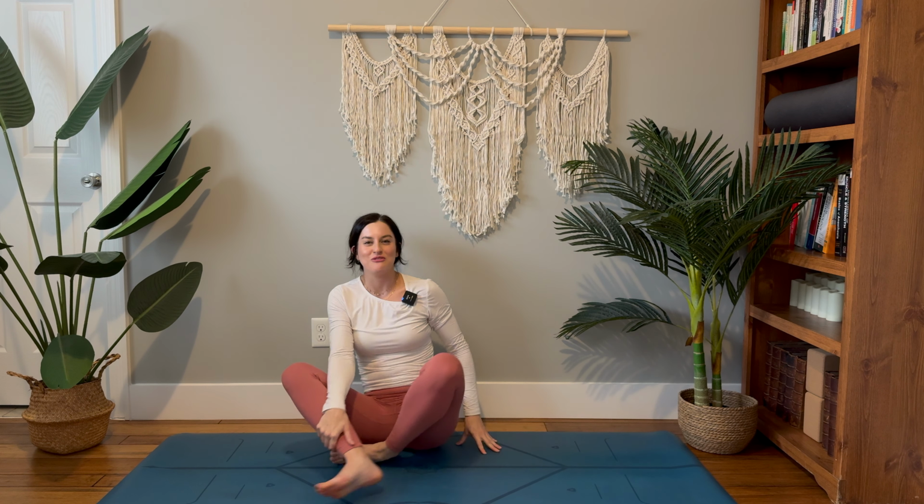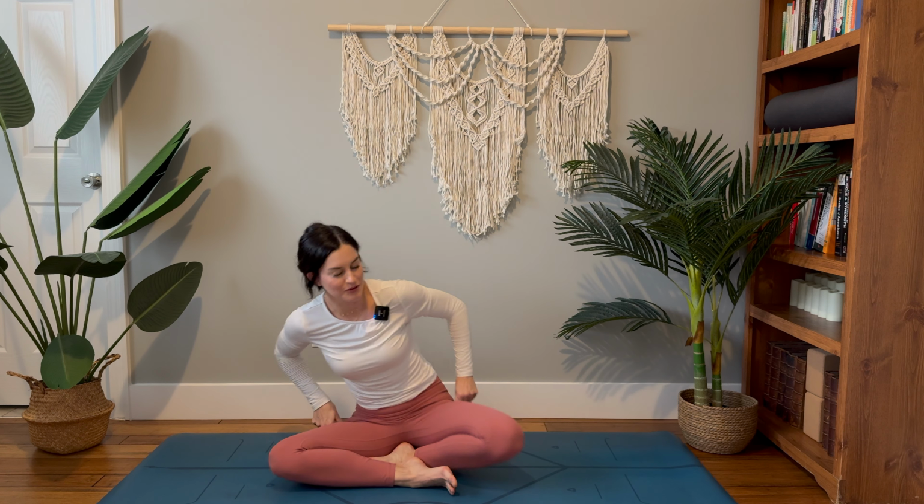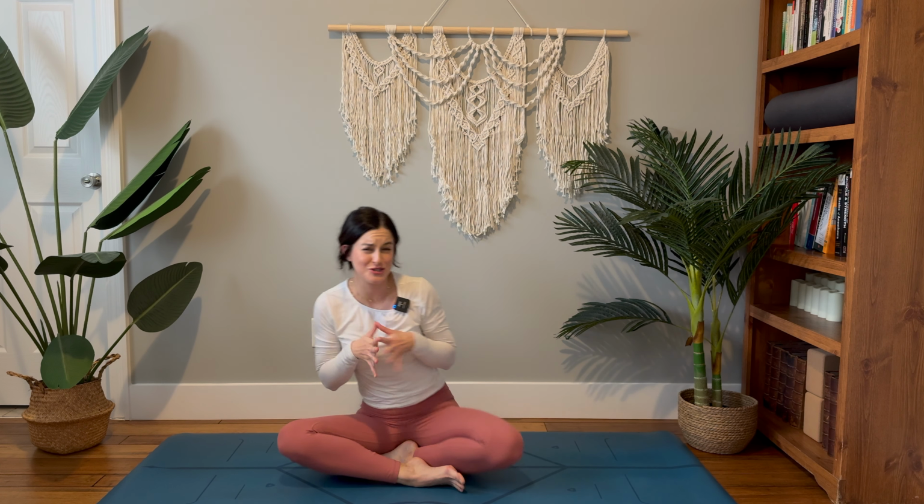So just notice what that felt like, to play with your balance a little bit. Maybe it was a little frustrating, maybe it was a little wobbly, maybe you just had fun with it. Totally doesn't matter how it went, just that you did it. So take a couple more rounds of breath. Notice what it feels like. Continue to take a couple more on your own.